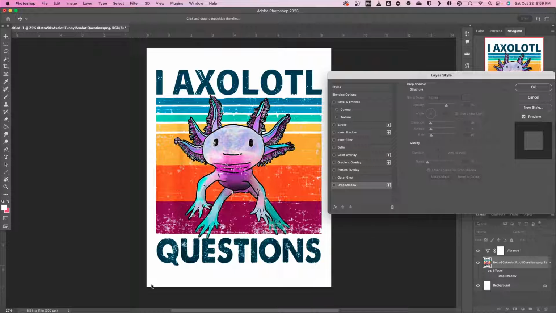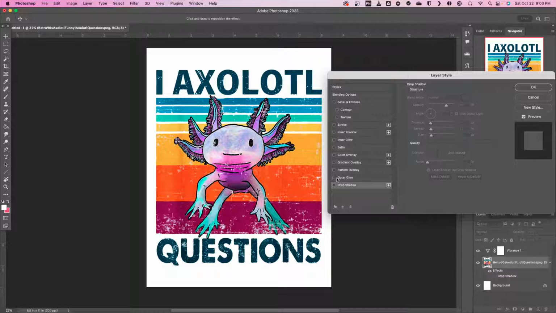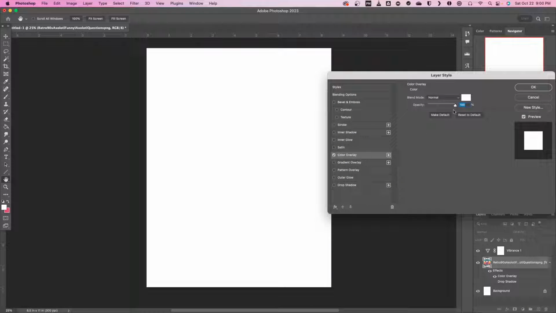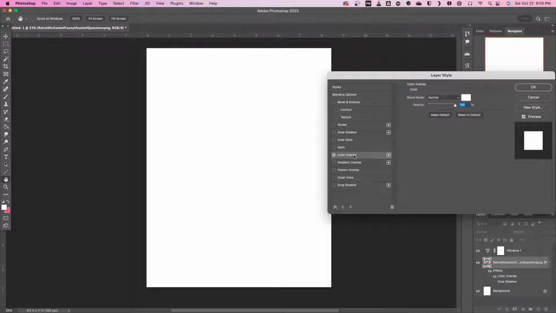It's not just going to make this square like some of these other programs, like Affinity will, where the whole image will just be a square. Nope. It's aware of what is there. You can do a color overlay. Like if you wanted to make this all red for some reason, you can click on that. You can change it. Let's say you want to make it that. You can do that. But obviously I wouldn't want to do it this way because then you're changing this whole thing. Some other things that it works great for.